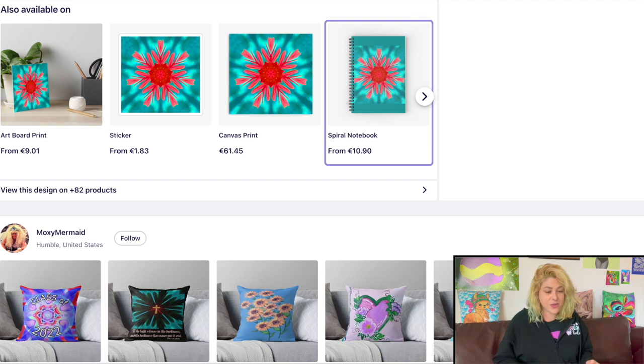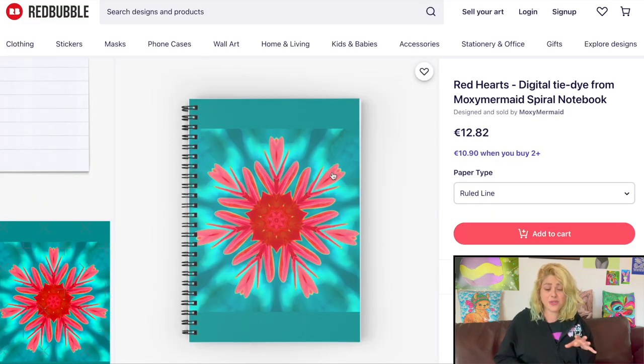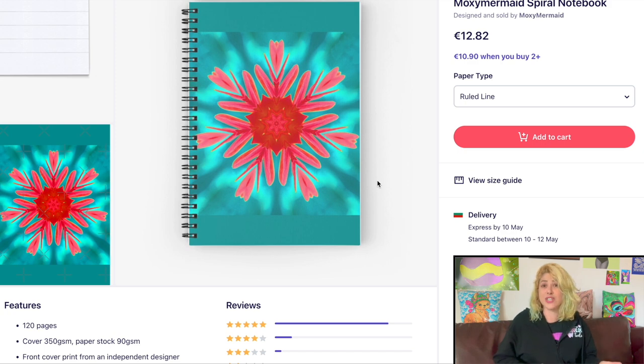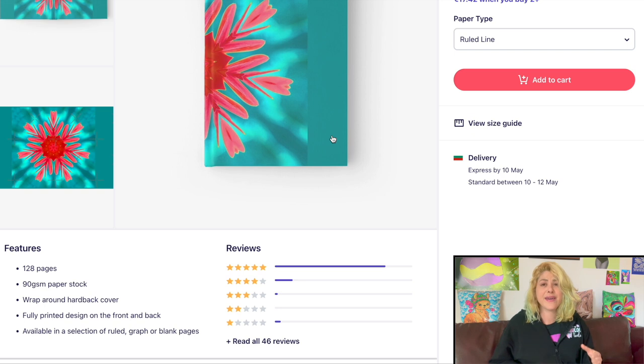Okay, with the spiral notebook, when you make this design, make sure that the center of it is a bit smaller, maybe. So when you put it on the spiral notebook, you can increase it, because this part and this part, the up and down, don't look good. This should have been on all of it. Also, the hardcover journal. I mean, come on. You have the option to put it on both sides. Make a different size just for the journals and the notebooks. I would also recommend using that size, which is vertically aligned.